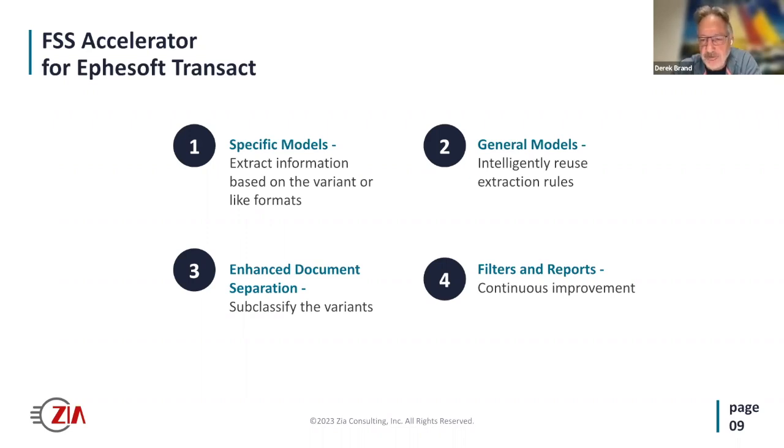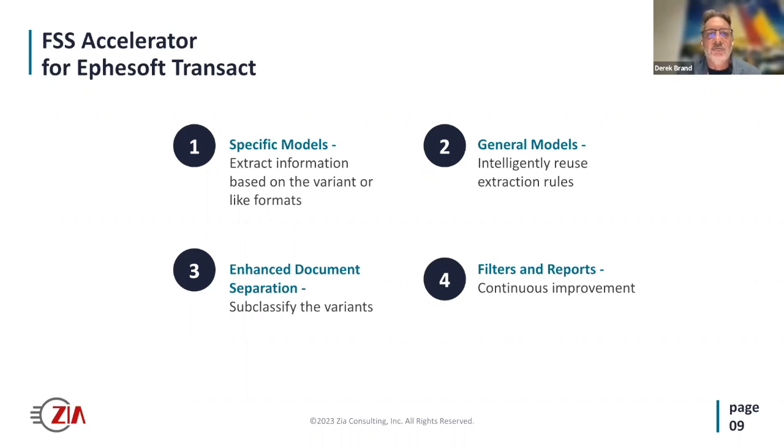We have a global agreement with Ephesoft, whereby when they host Ephesoft in their cloud, any customer can request that we add the Accelerator plugin and database to their cloud instance. So we've got a very collaborative arrangement with Ephesoft. So how does it work? We basically use the words model and template interchangeably. We tend to use the word model in presentations because templates have got a bad name. Don't know why, because in our iteration of them, they work perfectly well. And much better, in fact, than the AI systems that we've seen. And in fact, we've replaced a number of AI systems in places like Singapore Airlines.